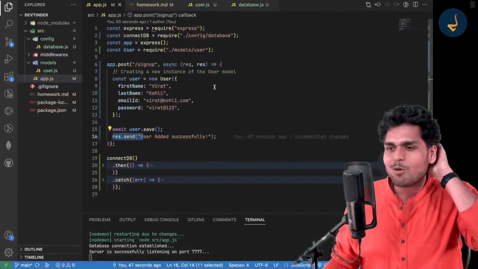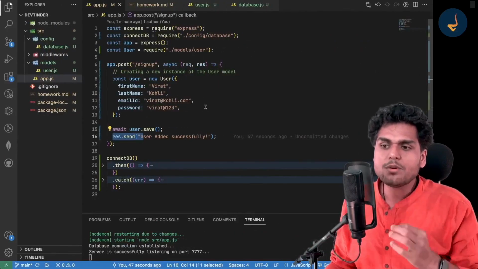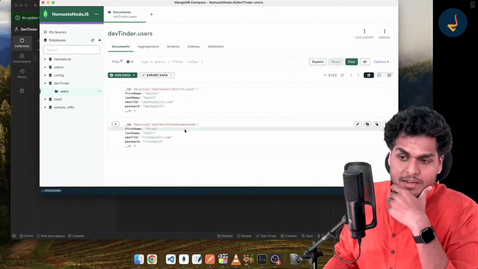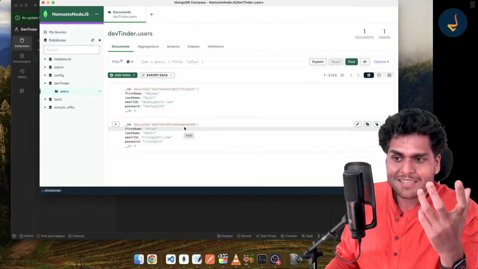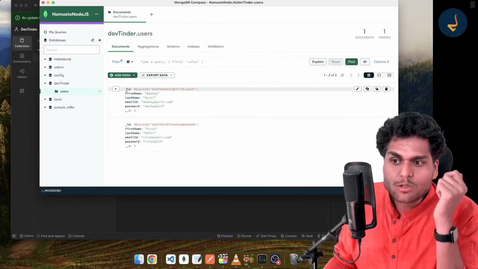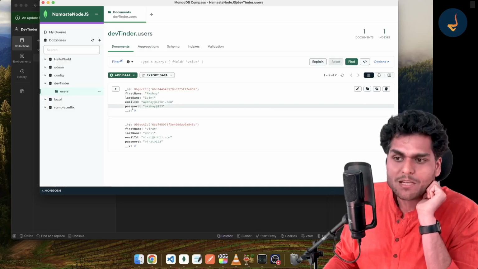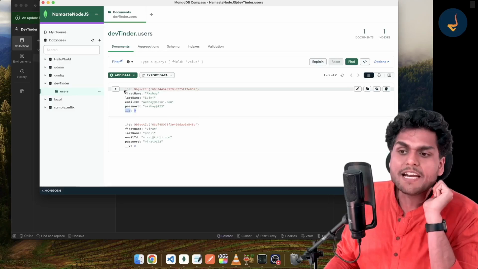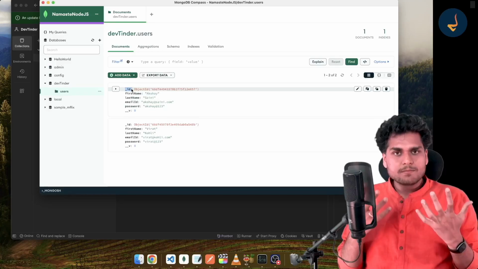Right? So it was amazing. Now, I would want to tell you a few more important things over here, right? Now, an interesting thing to see over here is that MongoDB creates these two fields automatically. See, I added first name, last name, email ID, password, but I never gave it __v. I never gave it _id. What are these fields?